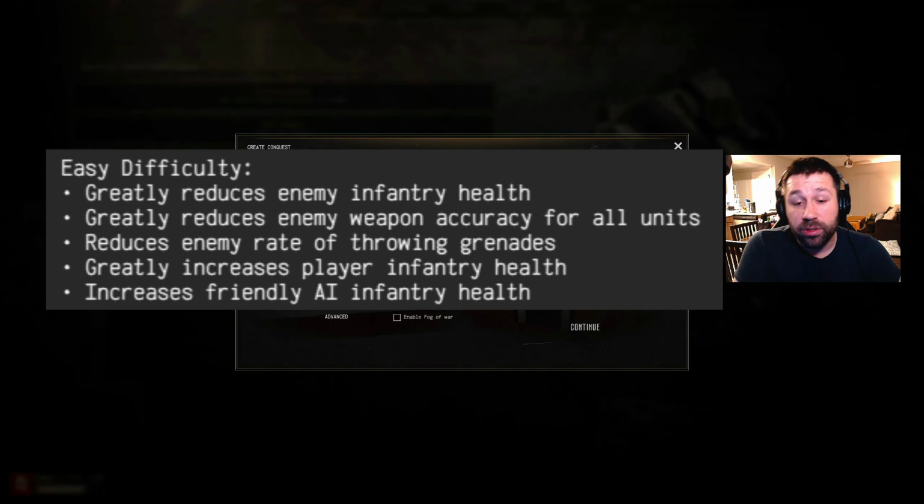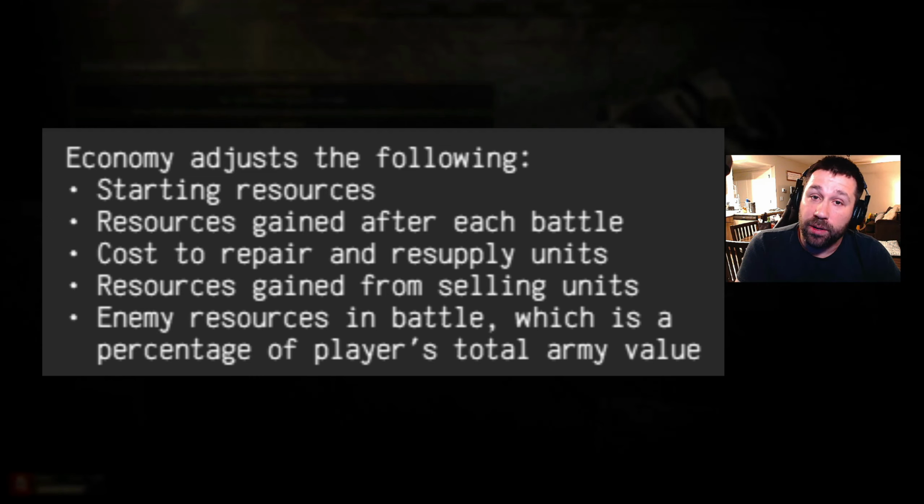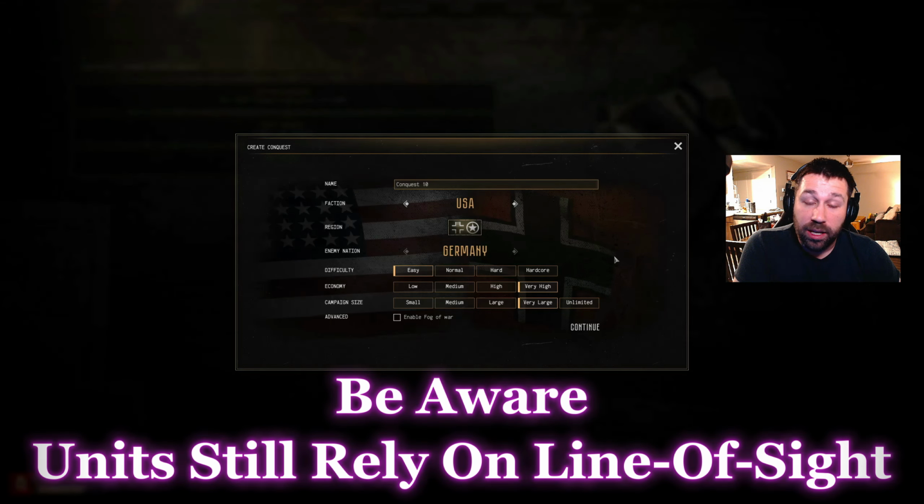So starting out with your difficulty, you want to keep it at easy. Also makes it so that the infantry that you're facing has less HP. Then your economy you want to have very high. This allows you to get more resources per mission as well as more research points. And then finally, you can do whatever you want with campaign size, but specifically enabling Fog of War, you want to turn that off so you can see what the enemy's doing at all times.